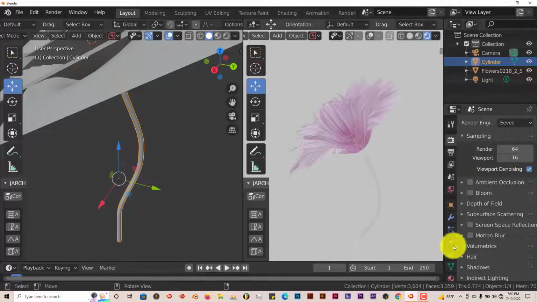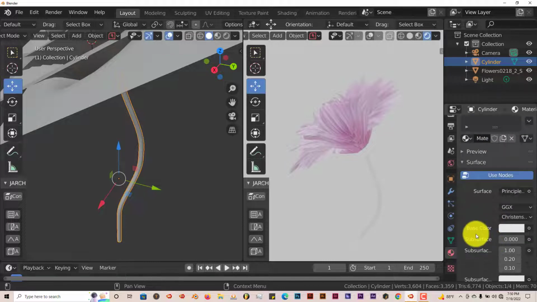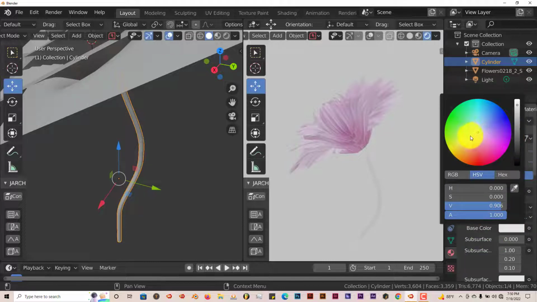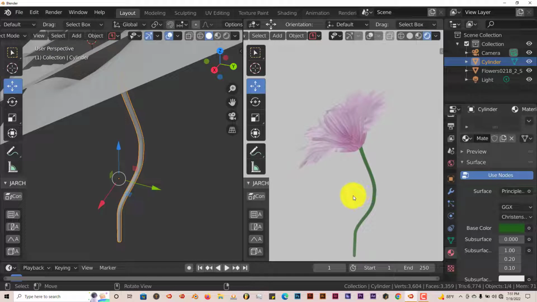So we're going to go down to our toolbar here, our panel here, and click on this icon, which is the material properties panel. Left click on that, and just press new. And then the base color, just click on that and turn it green. Let's make it kind of a dark green, kind of complements, kind of stands out a little bit more, and you've got that.